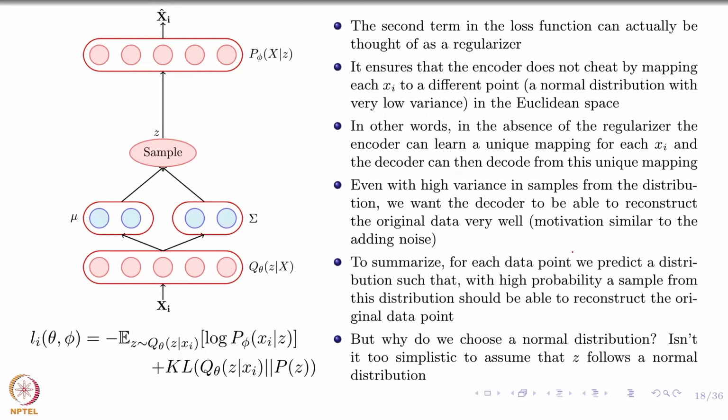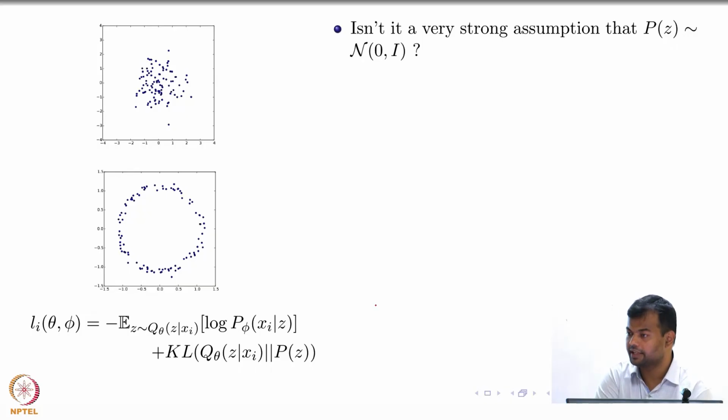But now this critical question, which is there on the last bullet: why do we choose a normal distribution? What we are assuming is that these latent variables actually follow a normal distribution. Why a normal distribution? What's the first thing that comes to your mind? Of all the possible distributions, I have first restricted the family. I have said only Gaussian distributions. Within Gaussian distributions, of all the means and variances possible, I have just said that this is a standard normal distribution. So doesn't that look too restrictive? Isn't it a very strong assumption that z belongs to a normal distribution?